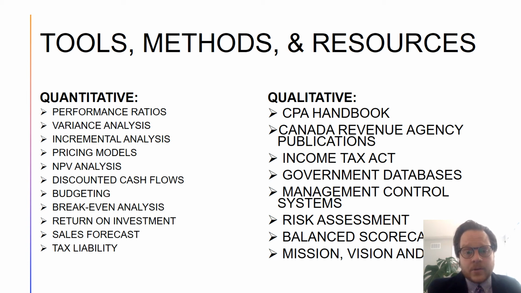You could analyze their management control systems. What kind of behavioral controls and rewards do they have for their employees that might affect their results? You can do a risk assessment, do a balanced scorecard analysis, and you can analyze the mission, vision, and values. And again, these are just some of the quantitative and qualitative resources that you can use. Again, think about courses that you've taken leading up to this moment, and think about the different things that you've used and how they might apply to the capstone project that you're currently working on.